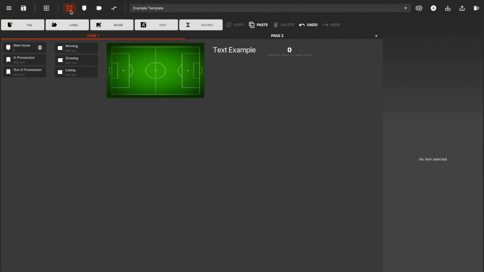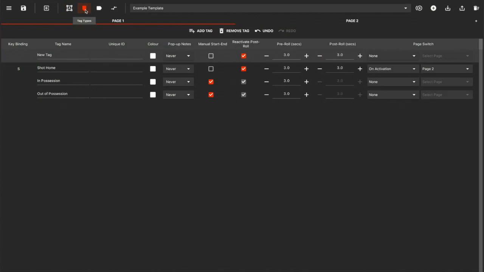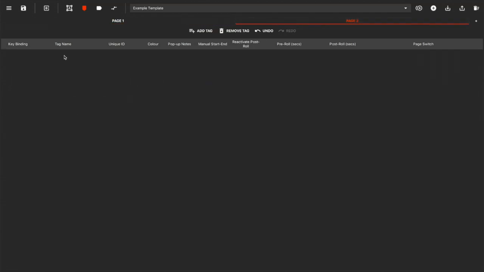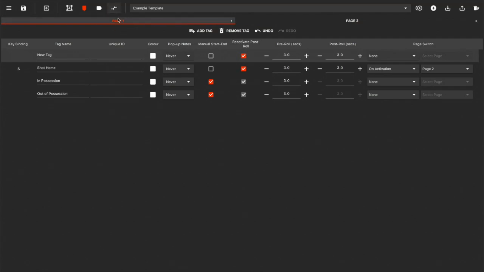Moving up to the top here, so here I've built out the majority of this tagging template in the Tag Template Designer, but I also have the ability to view all of my tag types in my tag types view at the top here, and this will just list all of the tags that I've created from the page that I'm in. In page 1, yes, we created some tags, but in page 2, we didn't create any tags, and that's why the list will be blank. So just be mindful of which page you have selected.